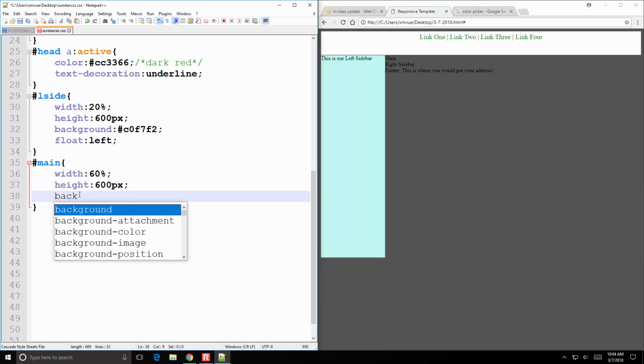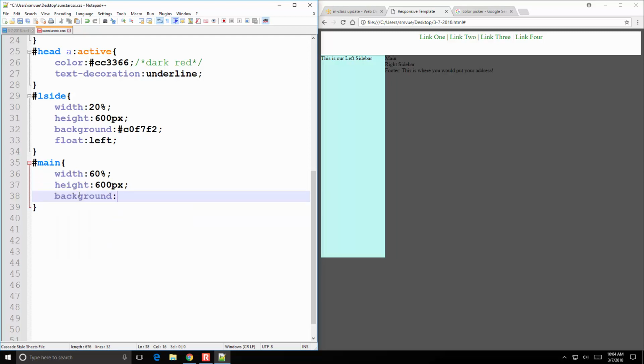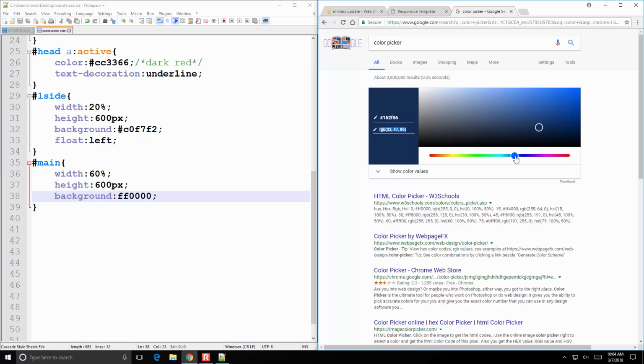And let's give it a background, and let's give it this color, FF0000. Refresh. Cool. Let's change this color. Change the color to whatever you want. Oh, I didn't even put in this pound sign. There we go.